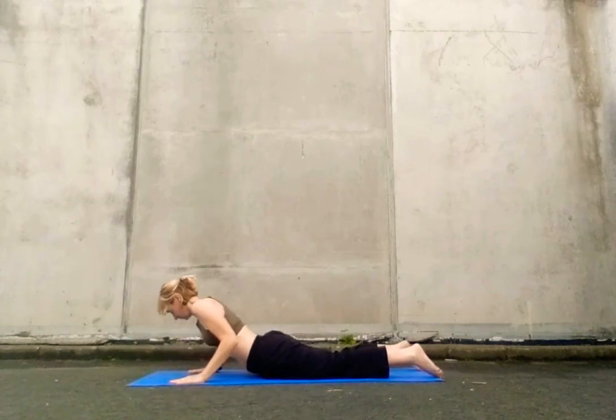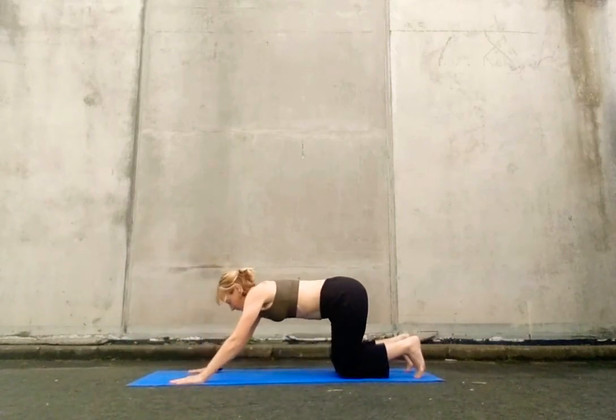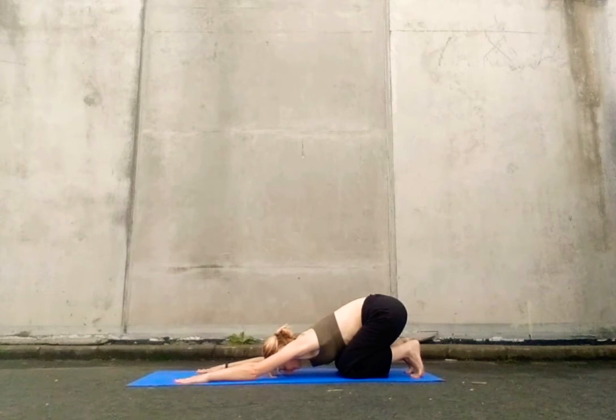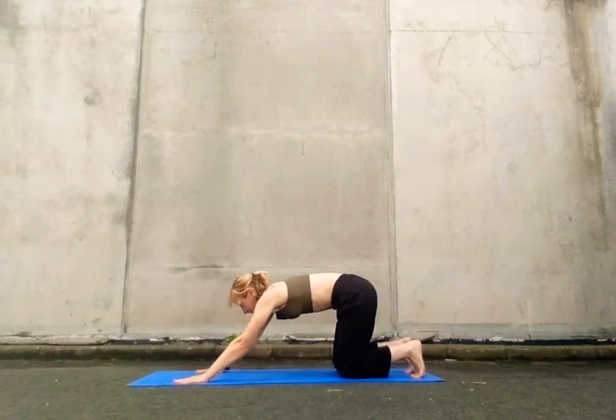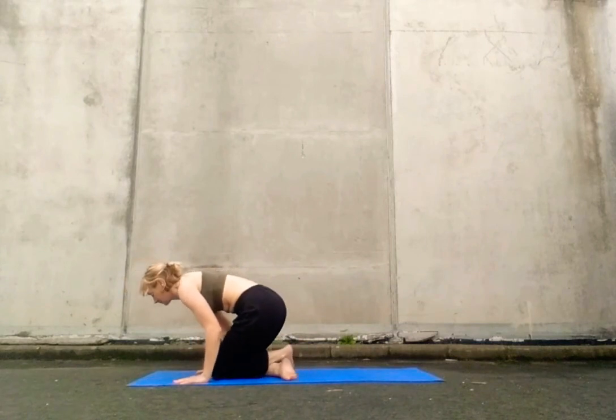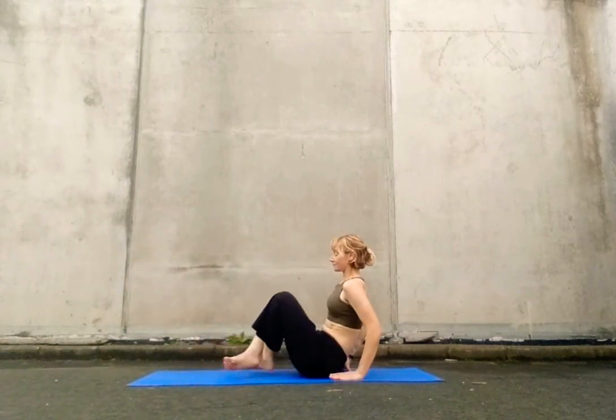Palms flat. Come back to your knees. Toes are curled under. Bow your head forward and down. Lift your gaze. We're going to step the knees forward to the front short edge of the mat, crossing over the ankles to come to a seated position.